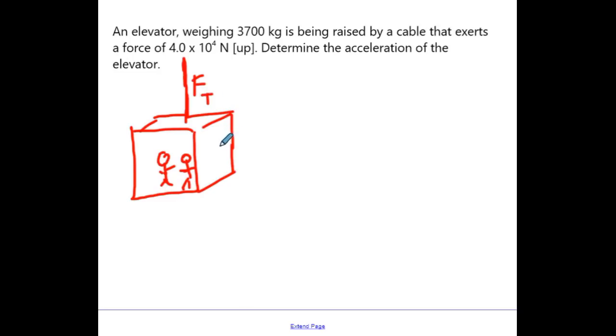Now I'm going to pause for a second here and ask you to think. What do you think that T stands for? Consider what you think the T stands for. This is kind of weird because I'm not teaching the whole class, but the T we often use would be for the word tension. The reason is because there's tension in this cable holding it up and pulling it up. Have you ever heard that word tension before? Maybe another way of describing tension is something that does not have slack.